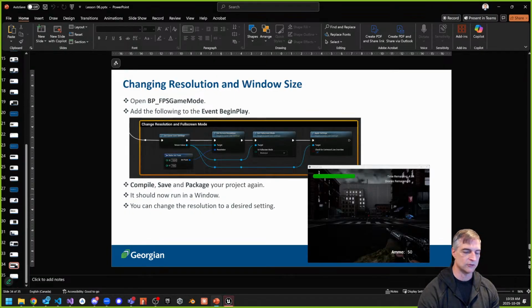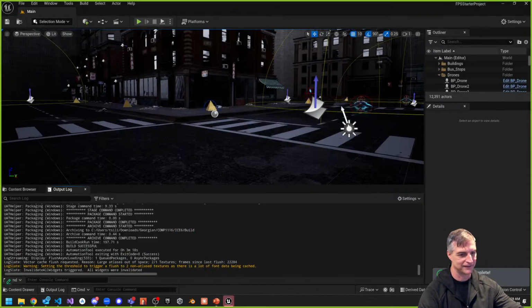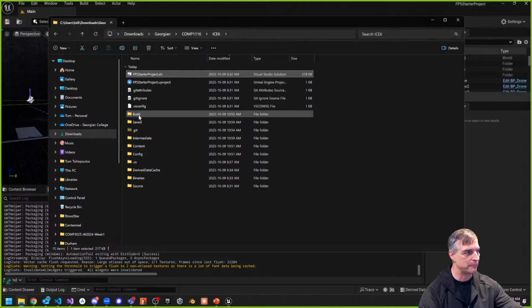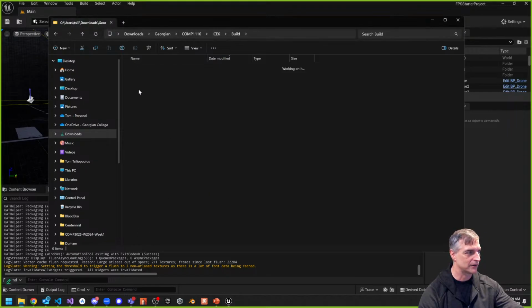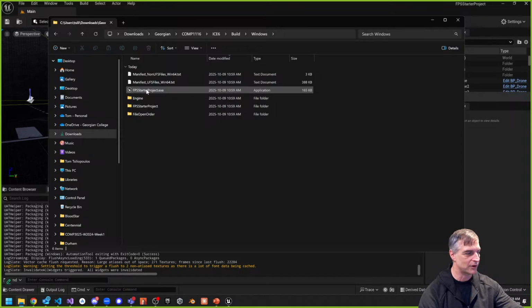What I want you to do, did I just package my project that quick? Come on, right? It did. And it probably did this because I've done this packaging stuff before in preparation for you guys. For you, it's going to take like minutes, right? But mine's done. So what I can do here is if I go to my build folder and double click inside Windows and double click the project, then we should see the build come up.